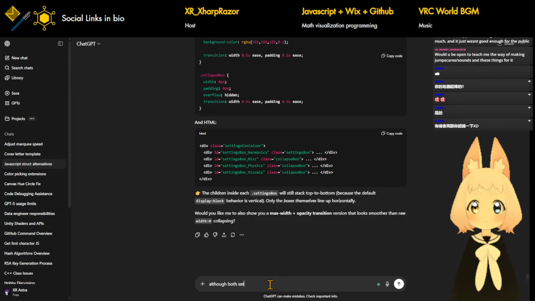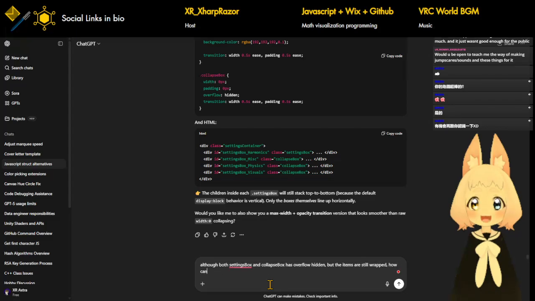Although both settings box and collapse box have overflow hidden, the items are still wrapped.